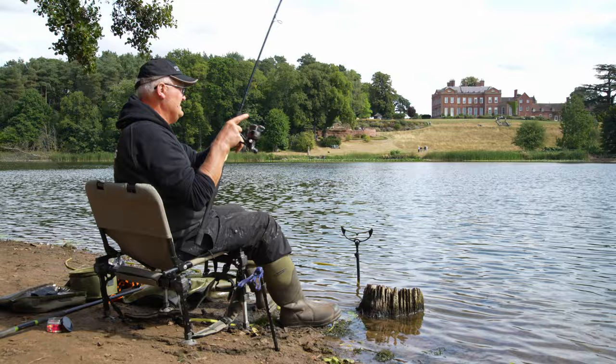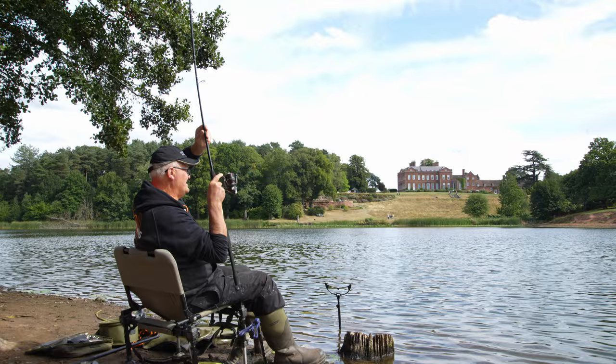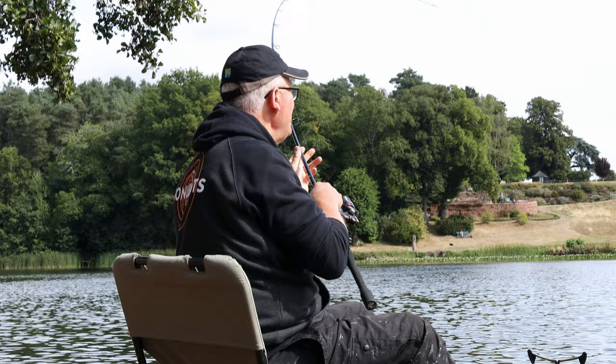Get a little clutch going there. I've just got that clutch set, so it just gives a little line when it's extreme pulling. As you can see, we know how powerful these fish are. They're not ones to give up easily. Coming towards us now, so we've got the worst of it. We've got plenty of line back on the reel. That's it, and he's down here now.